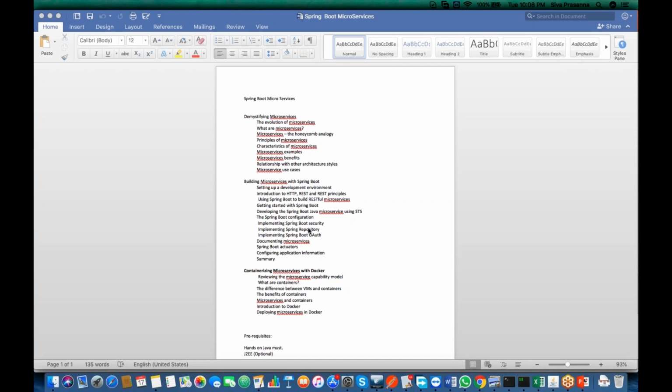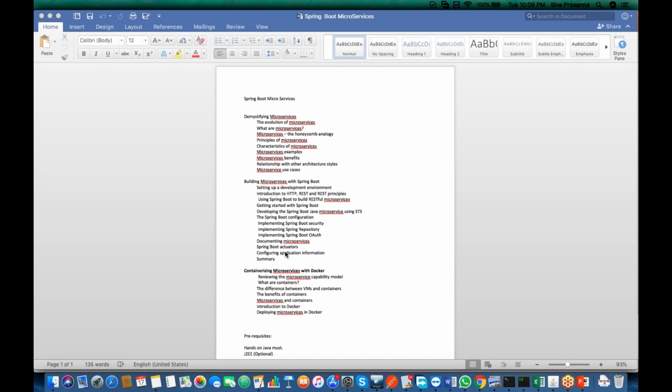I was also thinking of covering much in detail, for example, how Spring Security works and the Spring repository. This is actually the minimum you need to know. Spring Boot security, repository. OAuth, we can cover if you're really interested in knowing how all the OAuth flows work. I'm more than happy to explain because I'm quite comfortable with it. Then we will see how to document these microservices. This part would again remain the same, because this uses something known as Swagger. It doesn't matter which technology you're using. The high-level concept would remain the same, but the implementation would vary depending on the technology you're using.